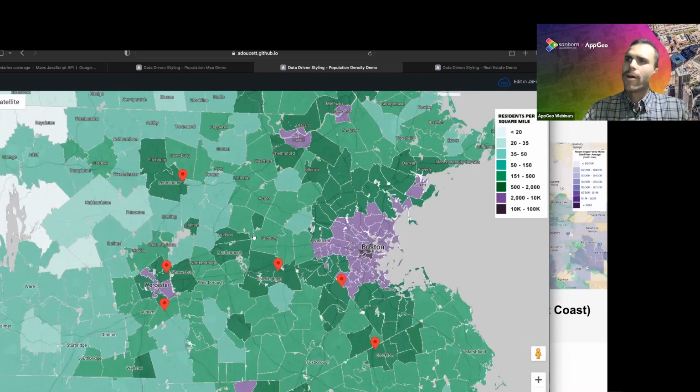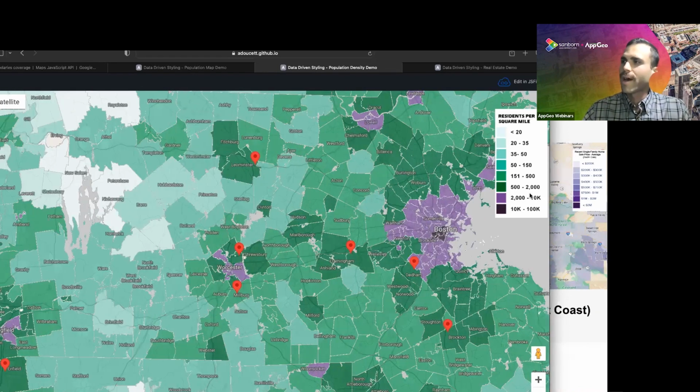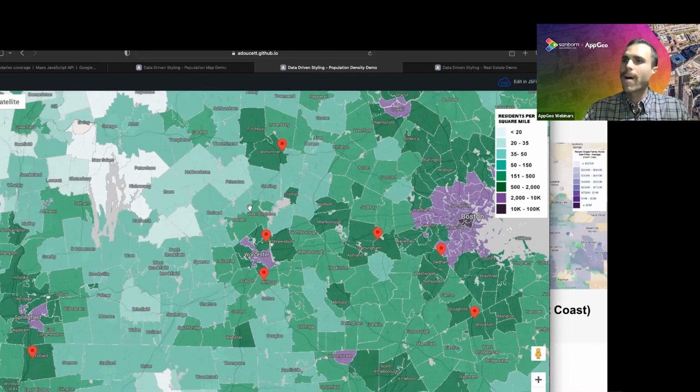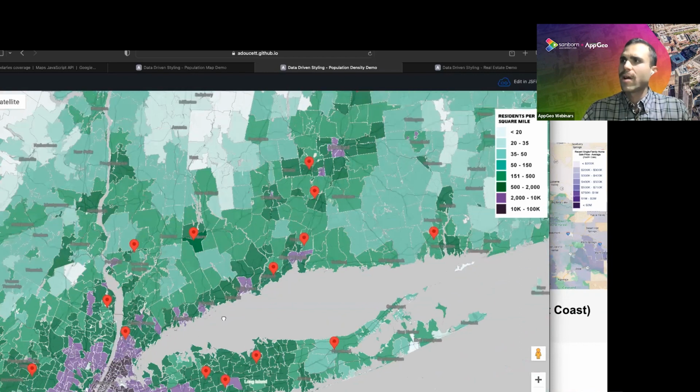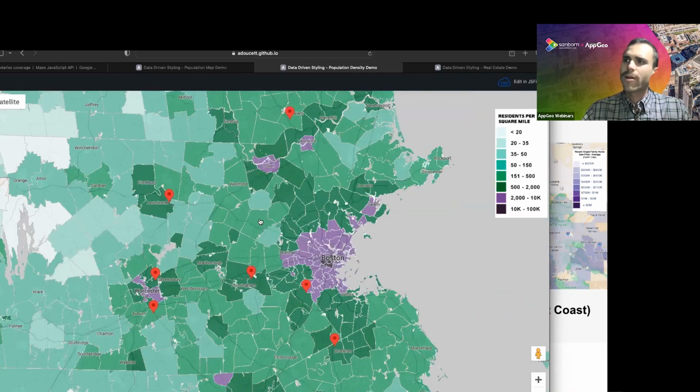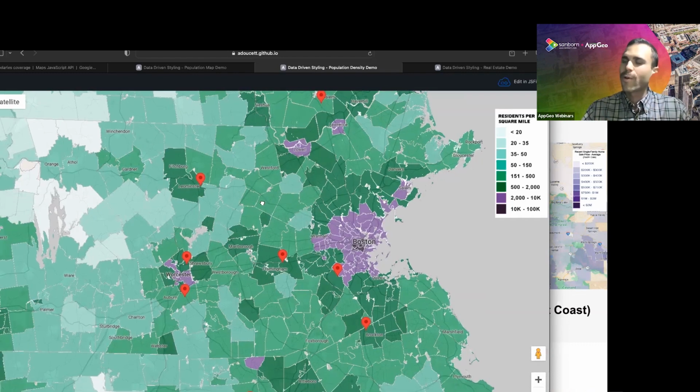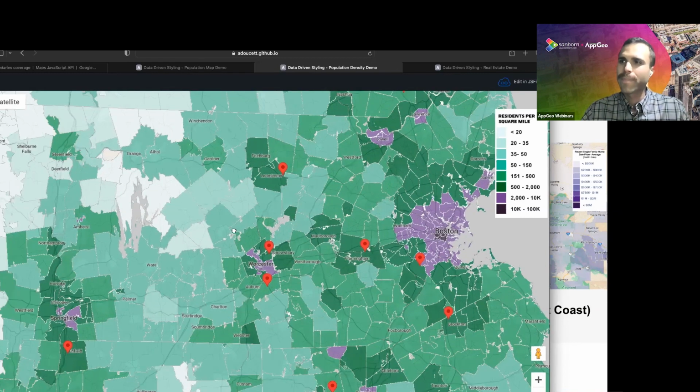So on this map, the urban areas, areas with over 2,000 people per square mile, pretty dense population there, really jump out at you. And we can understand, is this a retailer that focuses in urban areas or maybe suburban areas where they have a little more space for things like parking lots? Doing a quick analysis of this one, it seems the majority of their stores are in this darker green category, but not the purple. So that kind of tells you something about the way they have their business. They're a big box platform.